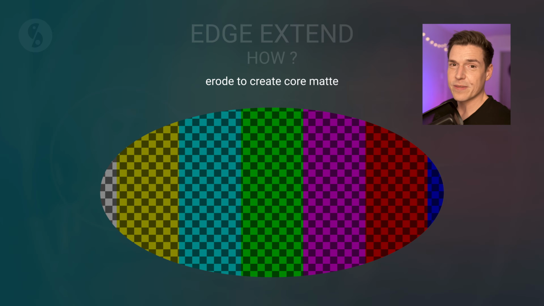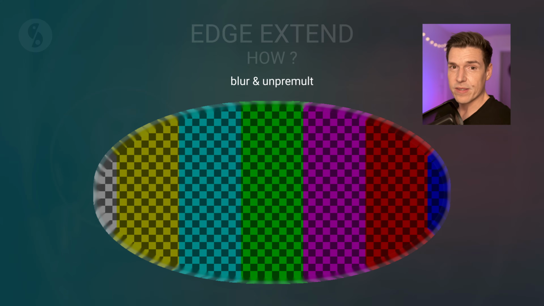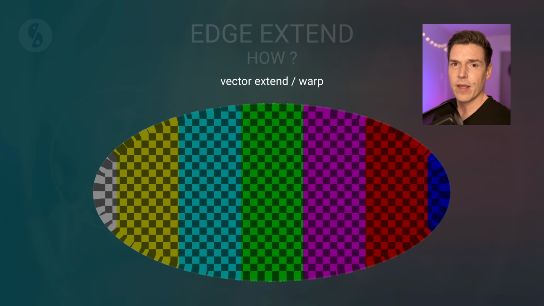Now we have the choice. There is the blur Unpremult technique using averaging to spread out pixel values. This usually leads to blurred out information. It's usually a quick, simple and fast approach and works well for soft edges. If you need to maintain sharp details across the edges though, you would want to look into the vector extend approaches. This technique stretches pixels out perpendicular to the surface and maintains details and sharp lines.